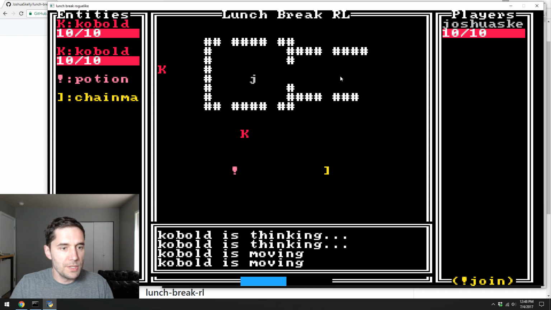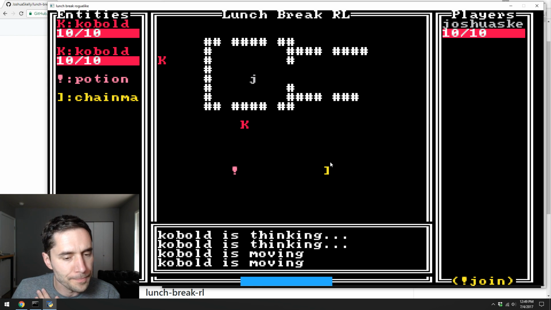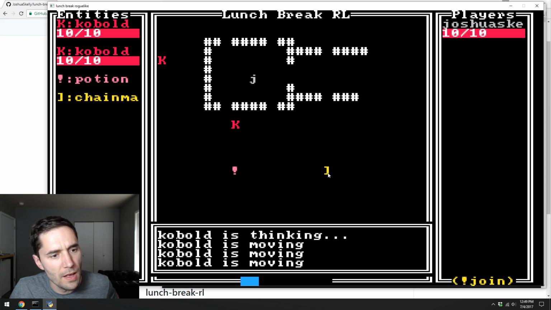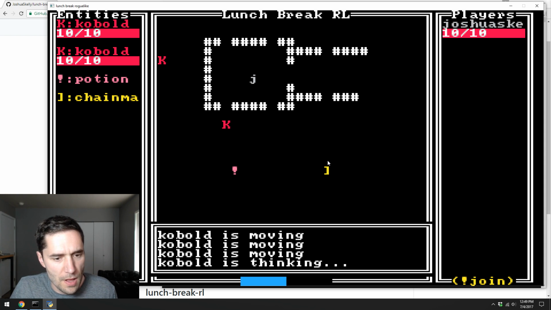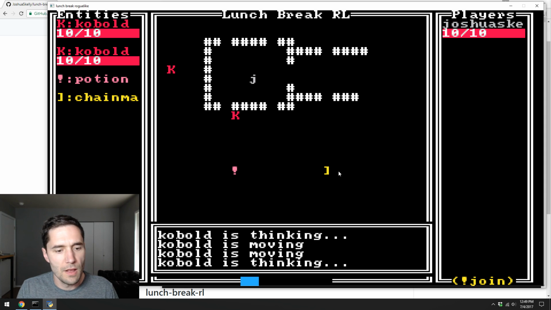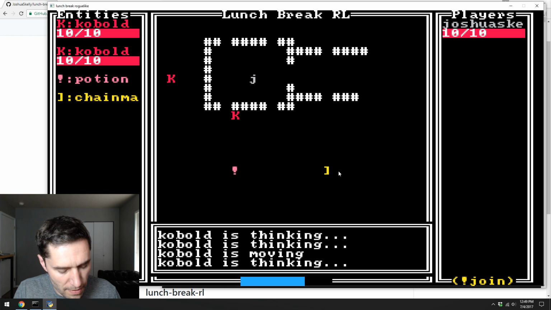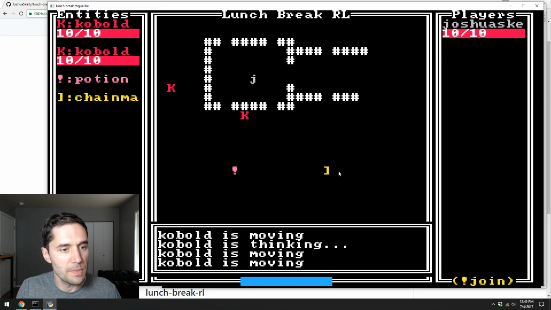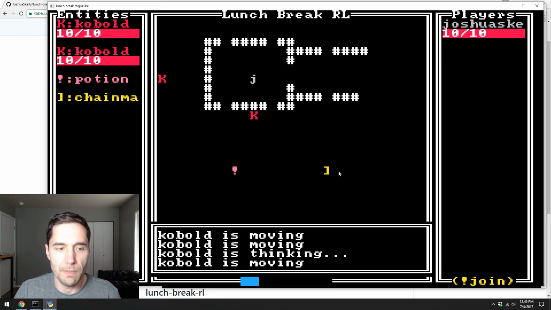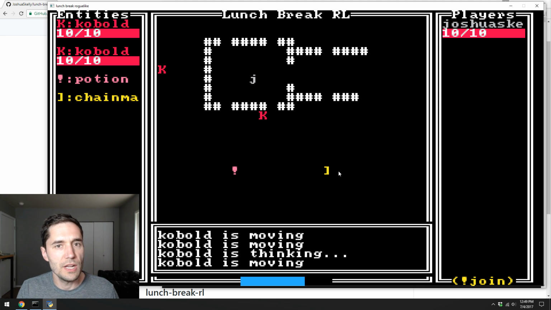I'm trying to think of where to go with it next. I'd like to actually make these items do something. I'm thinking of making the verbs that the player can do more reliant on the item that they have. Right now, if you bump into stuff, you just attack. But I'd rather that when you bump into something, you perform whatever action is for the item you have equipped.